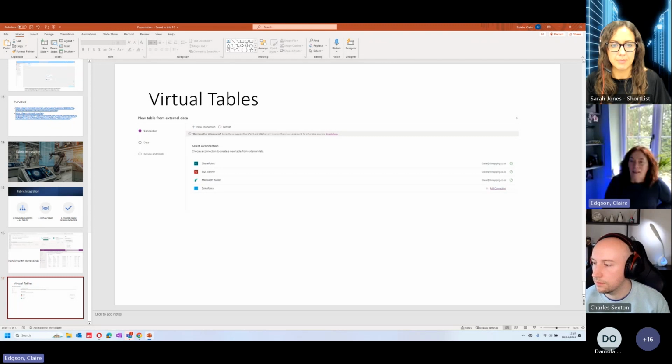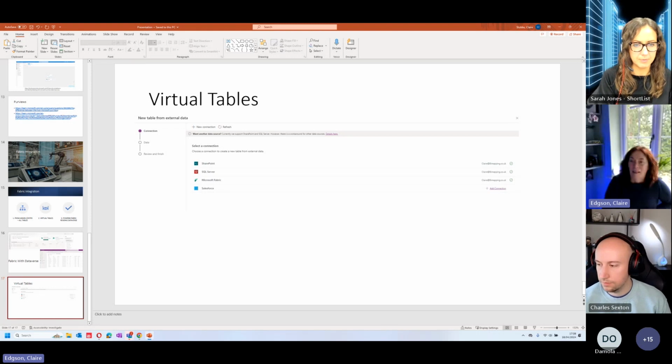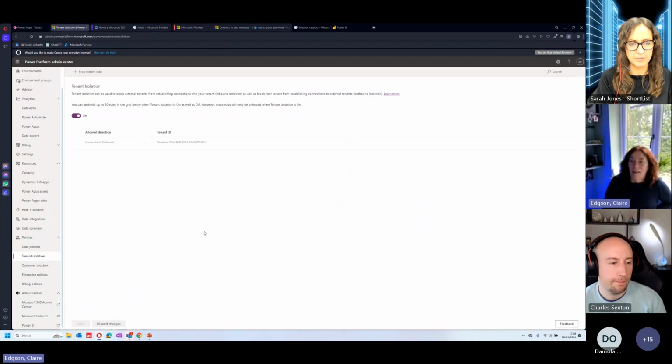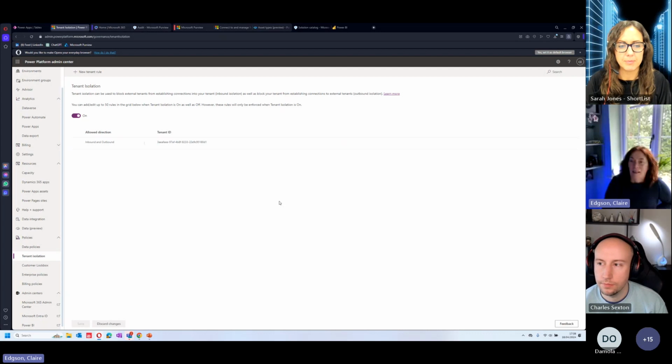You'll break a few things. The simplest way to stop it going out of your tenant is to turn tenant isolation on in the admin center. If you come back down here to the tenant isolation and you have it set that nothing other than your own tenant can read and write, it doesn't matter how you try to poke your own personal one, it cannot reach it. It cannot reach a URL, an email account, a SharePoint list that is not in your tenant.